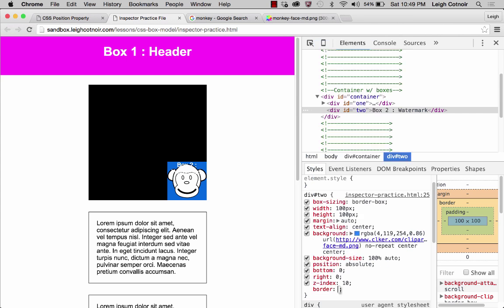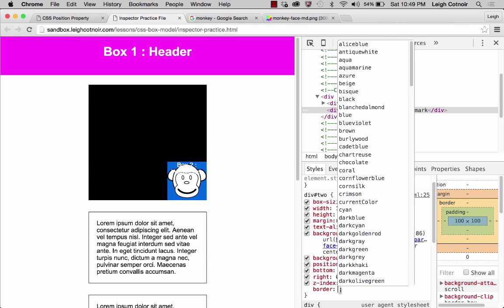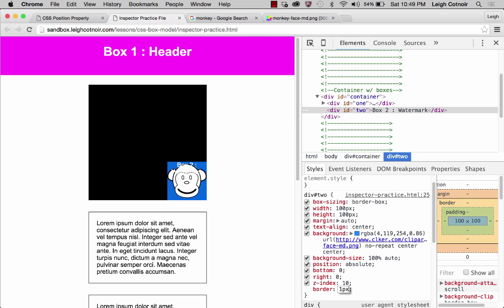First of all, let's do a border, and let's say that it's going to be 1 pixel, and you want to put a space, and you can tell it to be solid, and let's also give it a color. Let's say it's kind of like a gray color, like 888 or something like that. It's a really light gray, well, maybe something a little bit brighter, maybe CCC. Okay, so it's a little bit brighter.